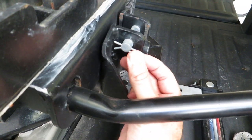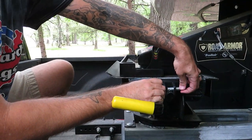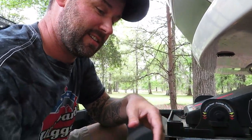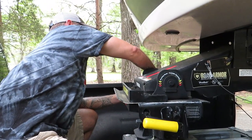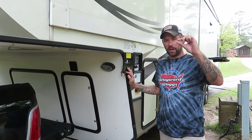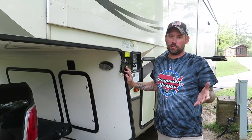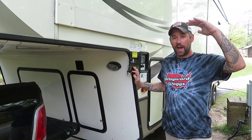On both sides of this hitch there are pins — one on each side. You're going to release these pins and pull them out on both sides. Make sure you keep them somewhere safe — you'll need them again. Now I'm going to lift the whole RV the same way I normally would. Normally if hooked up straight I'd only lift until the catch plate is slightly above the hitch, but since we're simulating an angle we took those pins out, so I'll lift the whole thing up all the way out of the hitch.